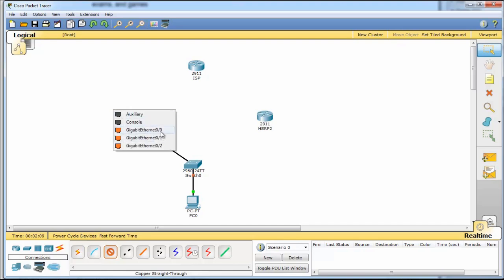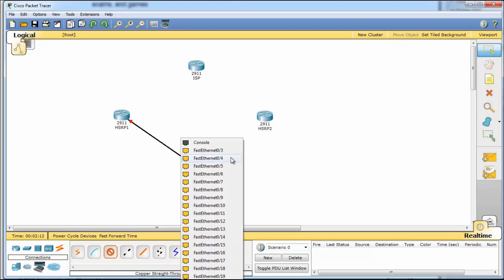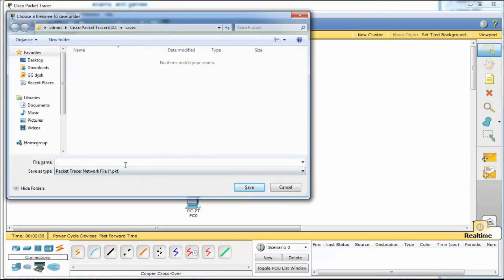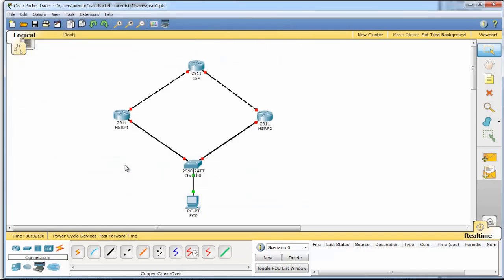So let's use G0/0, G0/0, 0/1, 0/1, 0/2, and 0/1. Okay, cool. Let's save it, just in case if it blows up or something. Okay, so we have our two HSRP routers, ISP or whatever, upstream router, a switch and a PC.